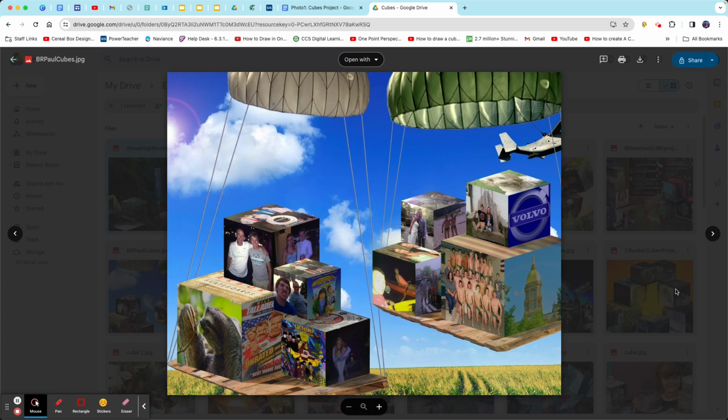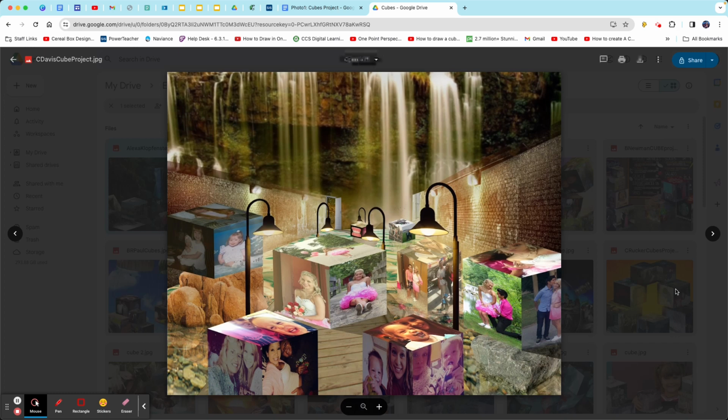The focus, again, needs to be on the cubes, not your background picture. Or a better way of putting it is the focus should be on both, but your cubes have to be big. The one criticism I have with this one, after what I just told you, is that there's really not a lot of variety in size. The cubes are all basically about the same size, minus the one way in the background.